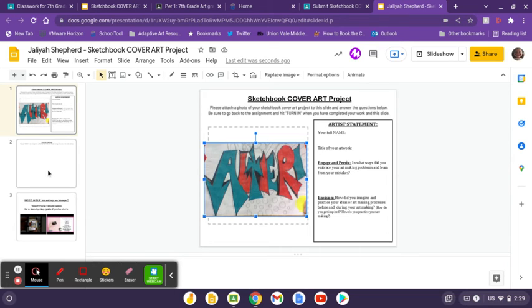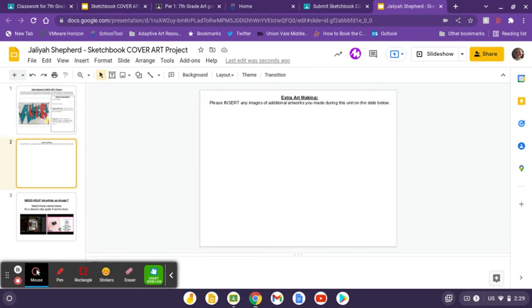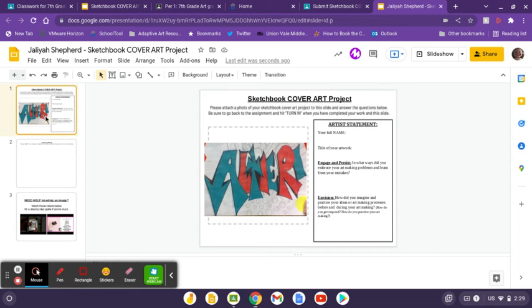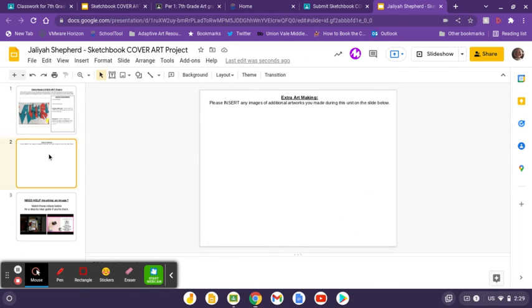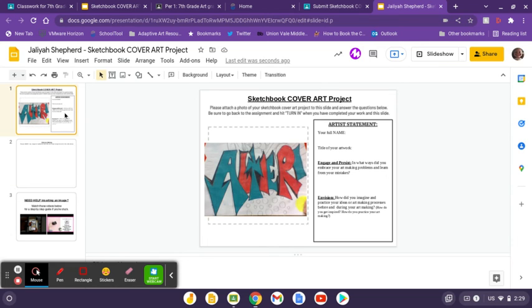If you have additional artworks you've done, extra credit, things on your own, maybe it's a drawing contest, maybe it's extra things in your sketchbook, you can always insert them on the second slide or add a slide. You will only get a higher grade for doing that. It'll never hurt your grade.